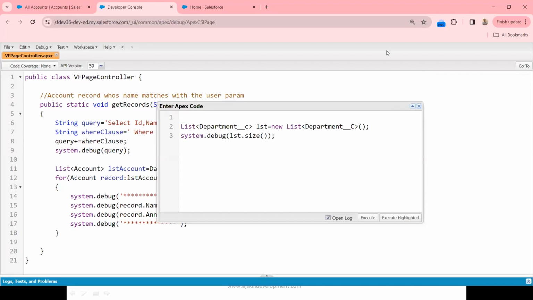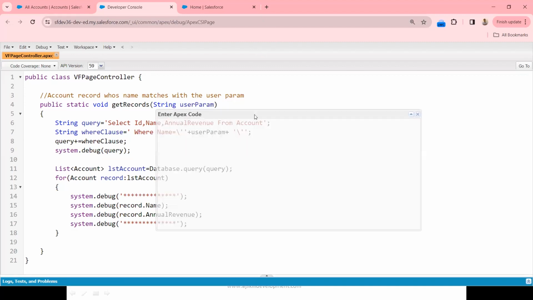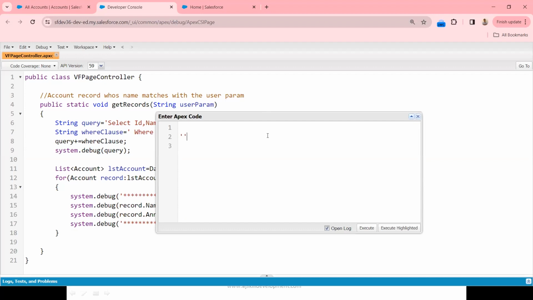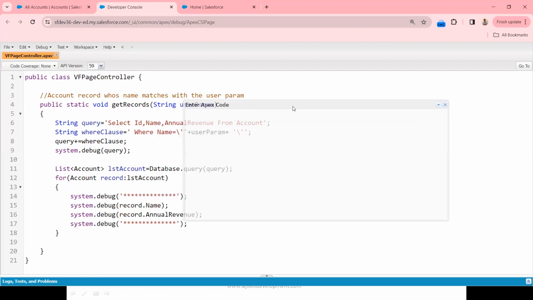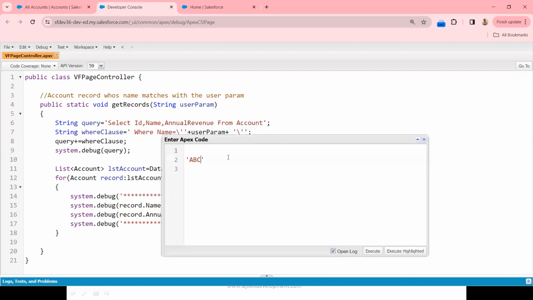Suppose, let me do it like this. What we are doing here is passing a department name, right? How do we pass the department name? We pass the department name as a parameter, ABC. Now, if I'm a malicious attacker, I'm trying to exploit this piece of code. How can I exploit it?